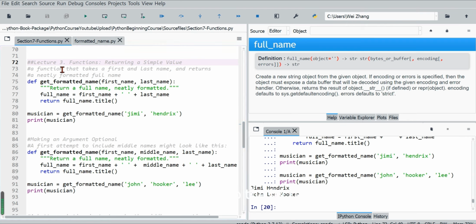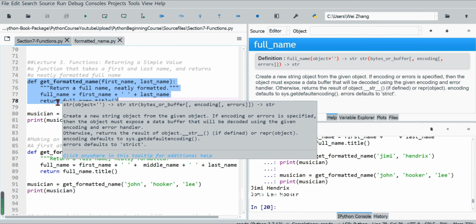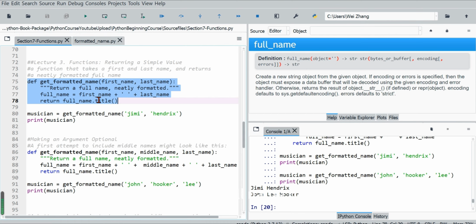So let us move to lecture 3, functions returning a simple value. A function that takes a first and a last name and returns a neatly formatted full name. This is the simplest form of the function, with only a first name and a last name, two parameters. The full name is the first name concatenated with the last name, then return the full name's title form.